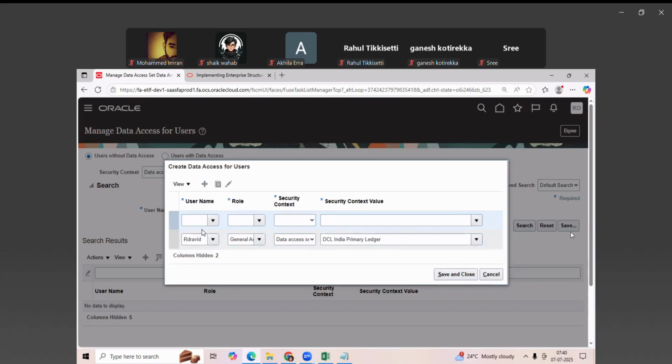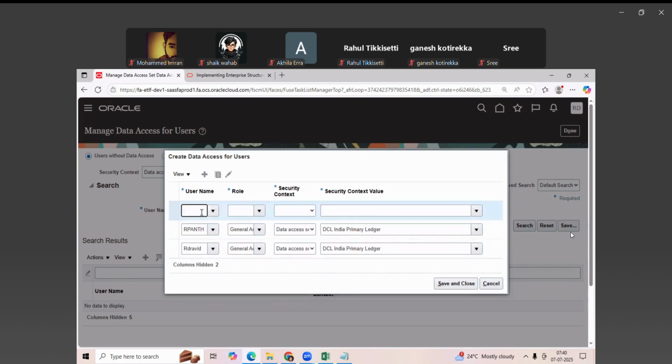Now I have two users. R Pant, I created last class, general accountant. Now I created Nishant. So 3 users can access one primary ledger.